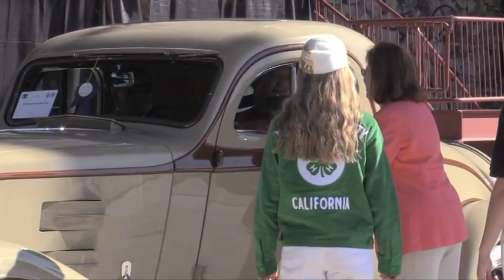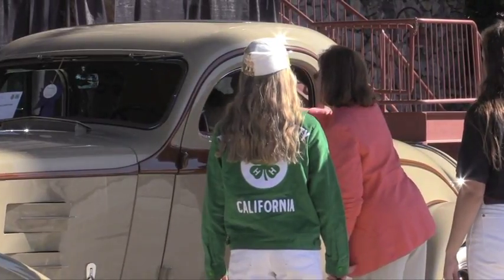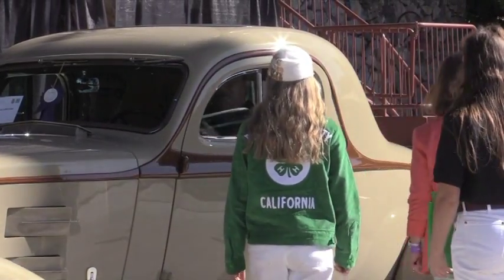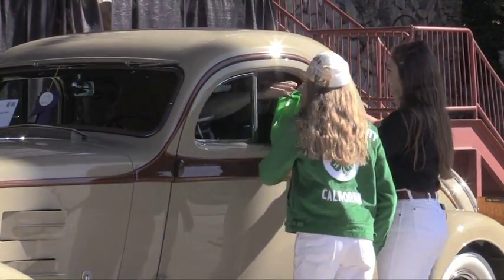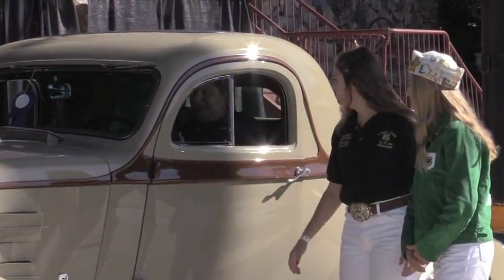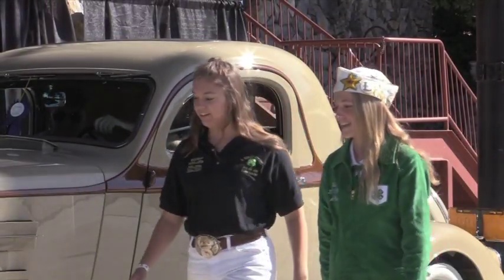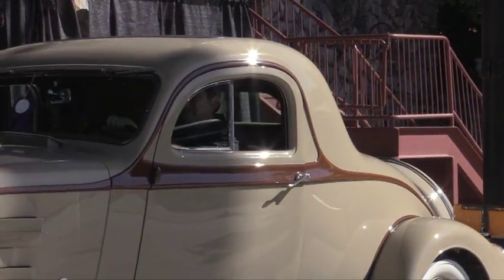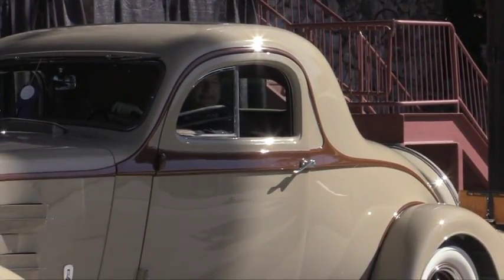You know, the American auto industry had trouble transitioning from the sort of three-box styling of cars or two-box styling, and some cars were more successful than others, and Pierce Arrow really rang the bell in moving to streamlined styling. And this car with so many Art Deco details is just a perfect example. And we thank you for bringing the car.